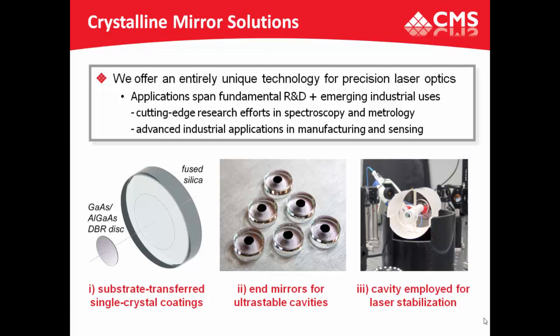This obviously finds use in precision metrology, spectroscopy, and cavity laser systems. It turns out the coating has some other interesting advantages that we didn't really foresee initially. I won't cover those here, but with optical losses and a thermal conductivity about 50 times higher than ion beam sputtered coatings, we can actually maintain transparency up to about 10 microns. It's really a possibility to explore per million level losses at 4 microns, 5 microns and beyond. So that's kind of interesting, and it's turned into some new spin-off application areas for manufacturing.